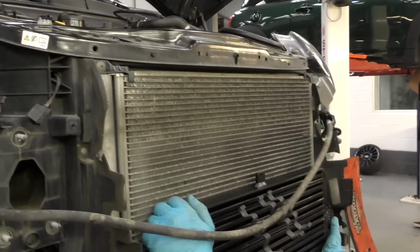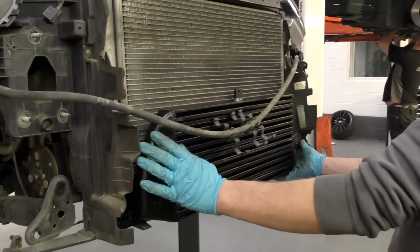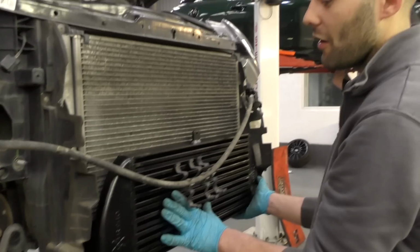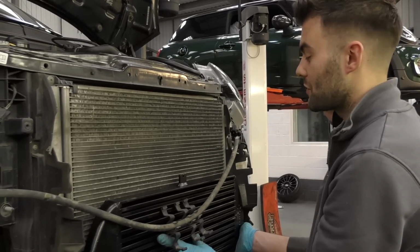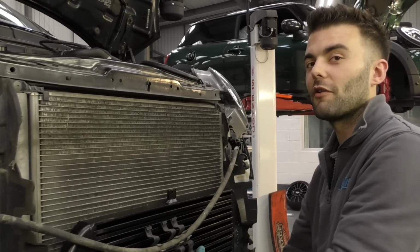The difference in size is just remarkable. You keep your intake temps a lot cooler. It's all about intake temperature. Better intake temperatures, better power, and a lot healthier for your engine.